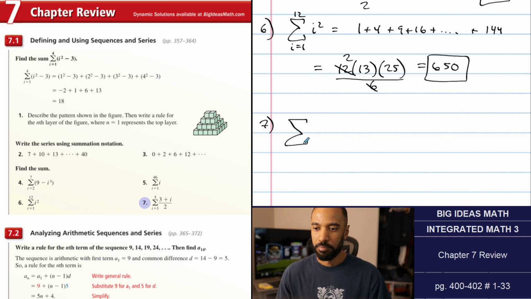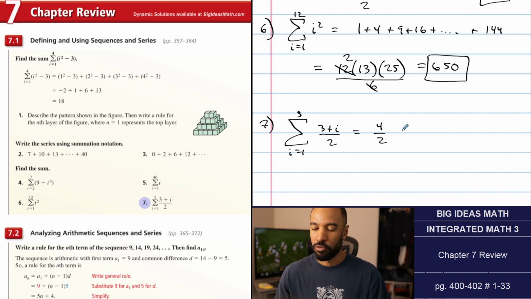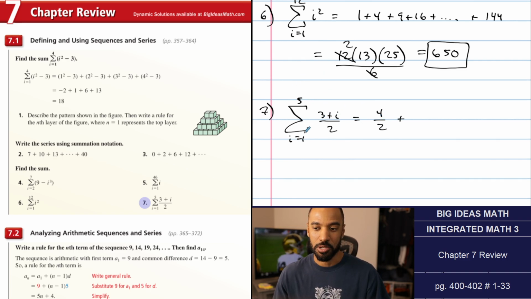So we're going from the first to 5th term of the sum for this quantity. So we're going to do 3 plus 1. You know what? I'm going to do these more so in my head. Well, I'm going to write out what they are. So plug in 1, you get 4 over 2. And I don't want to make that 2, actually, because I want to not combine like terms. I want to use a common denominator here. Some of these are going to be fractions.